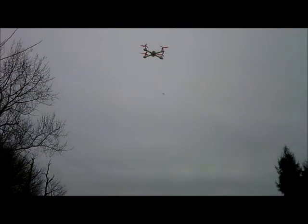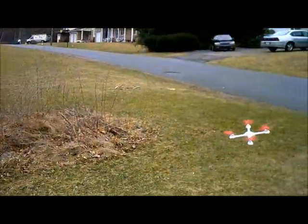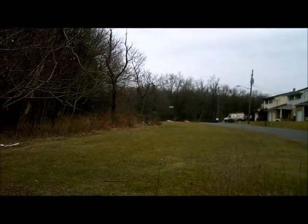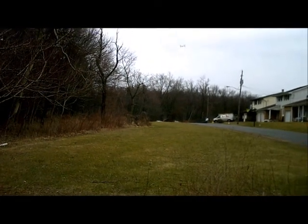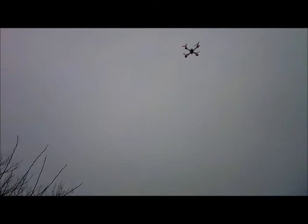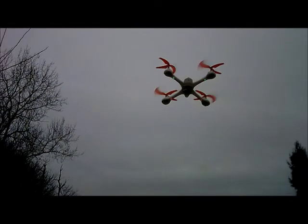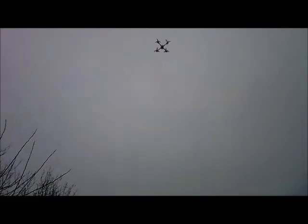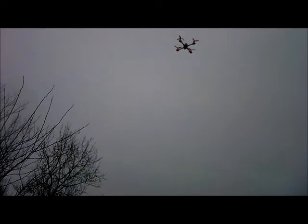Having extra weight on the outside causing pressure points where it shouldn't — I believe that's what cracked this. But as you can see, it's flying well. If you do break these, they're plastic — bond them together with some really good super glue, let it sit for a day or two, then go over it with packaging tape for added support.